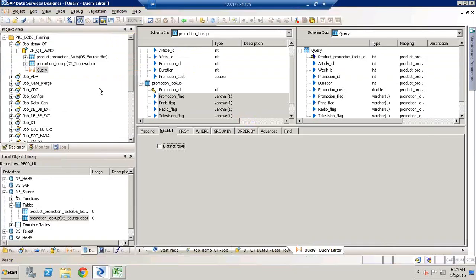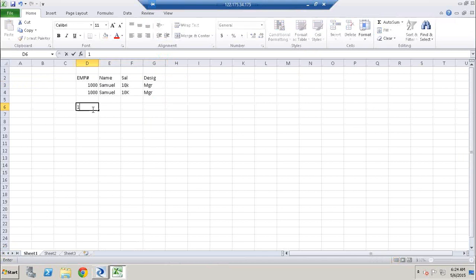In the backend, every record when it gets fetched, the system checks in the target system whether that particular record already exists. If it exists, it will not update that record. It will skip it and go for the next record. If the next record is not present in the target table, then it will insert it. So you select distinct rows and avoid duplicates if you have exact duplicates. But there is also a possibility that you have some potential duplicates like this.